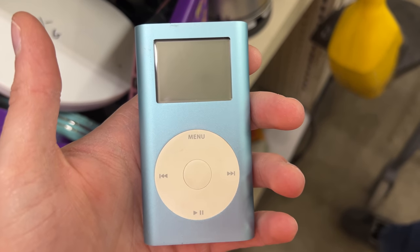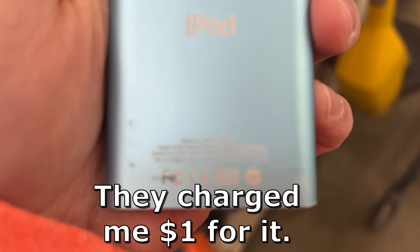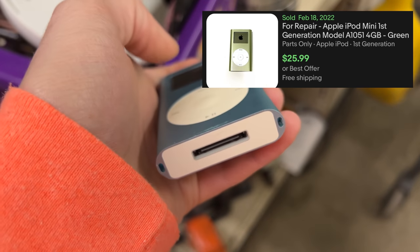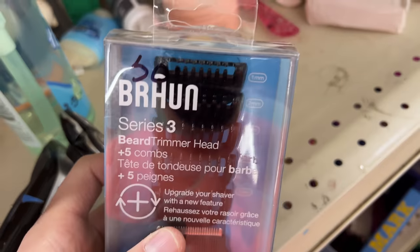These vintage iPods can do super well. The problem is their batteries are almost always bad, so you want to get them really cheap. I charged this battery overnight and it still said low battery, so I just listed it for parts. These sell all day long — twenty-five bucks free shipping.